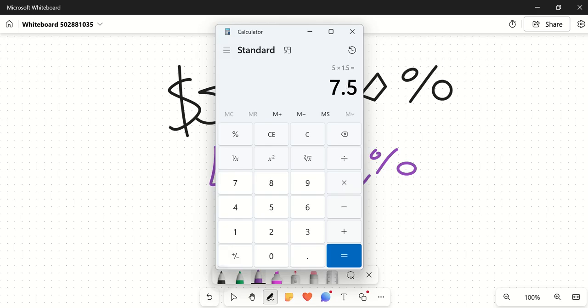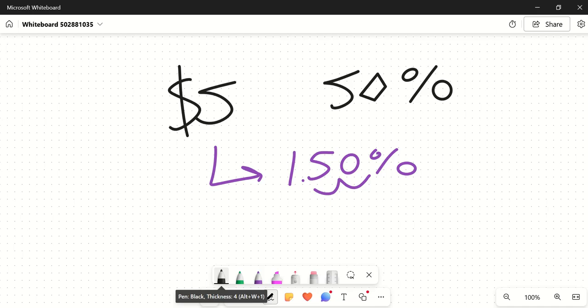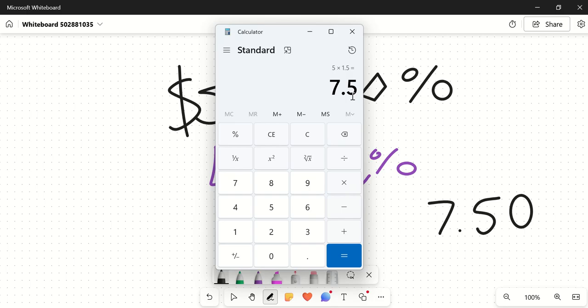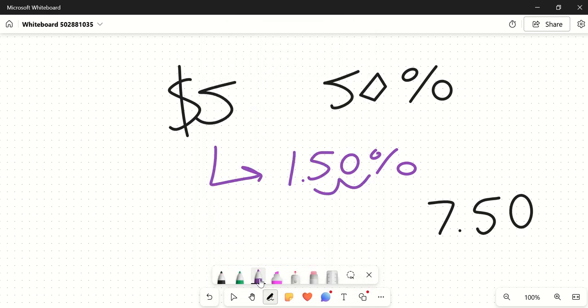Remember, we can annex zeros at the end of a decimal. The only reason why this doesn't say 0.7 or 0.7.50 is because at the end of a decimal, if there's zeros at the decimal, the rule is they just fall off. So this in the calculator, 7.5, is the same thing as $7.50. You just have to add that extra. You have to annex that zero at the end. Do not ever get confused and go, oh, it's 5 cents. It's not 5 cents. If this was $7.05, it would look like this in your calculator. It would be 7.05. That's $7.05.